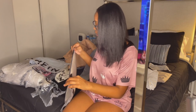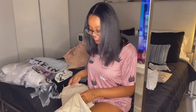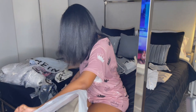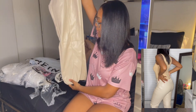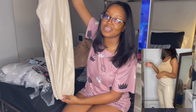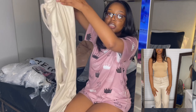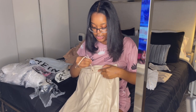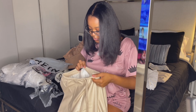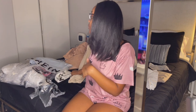These right here actually go with the jacket and the nude bodysuit. Oh jeez, this is gonna be so freaking cute. I'm not gonna lie, I thought the pants were gonna be a little darker — they look super duper light. It's supposed to be more nudish but this is like super duper light. They're still cute though. I like the feel of them, I just gotta try them on to see how they look. It does have strings for you to tie and adjust. I did get this in a size medium as well. I just hope it looks right because it looked right when I seen it, so I'm hoping it looks right when I put it on.